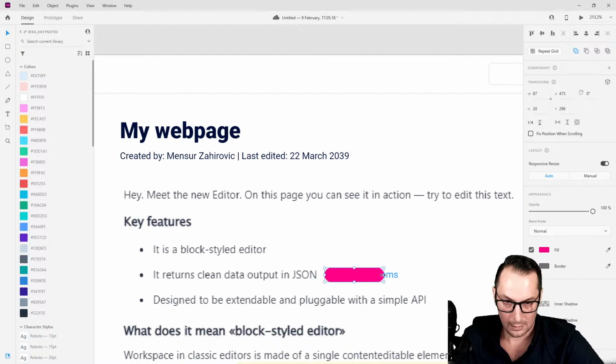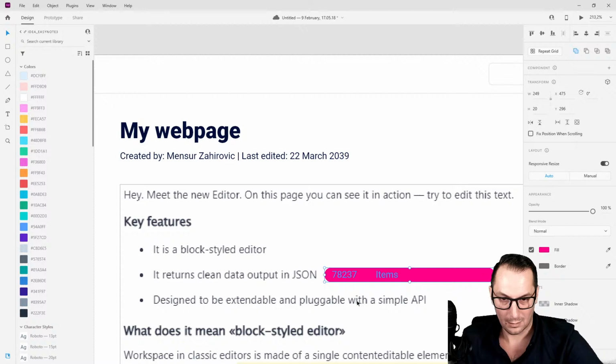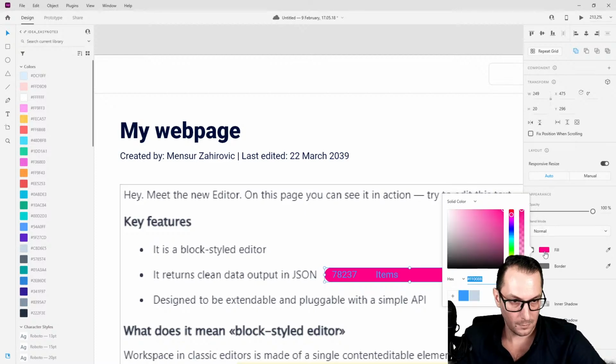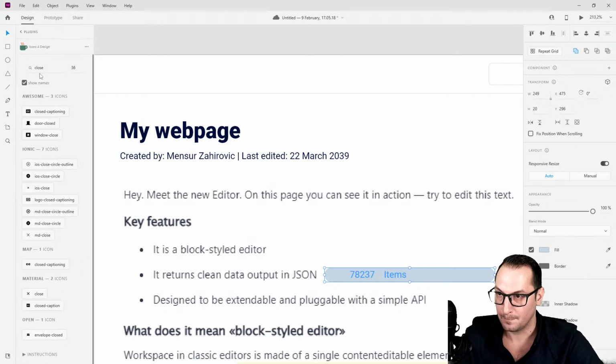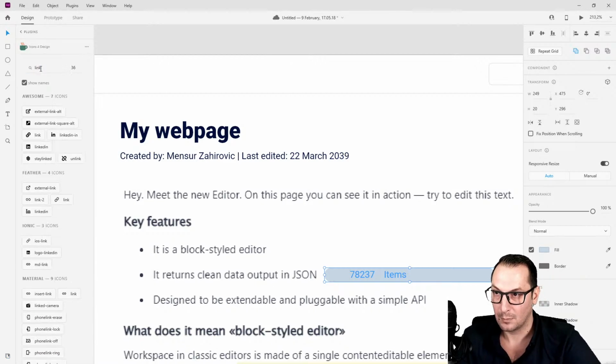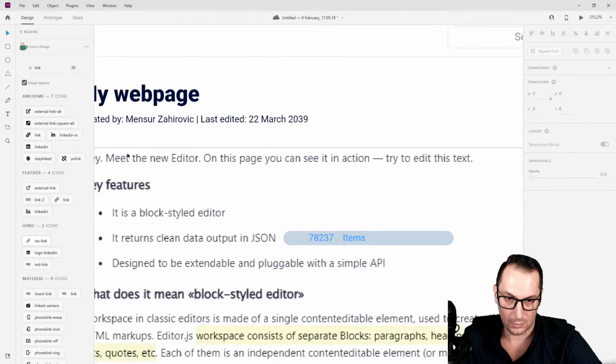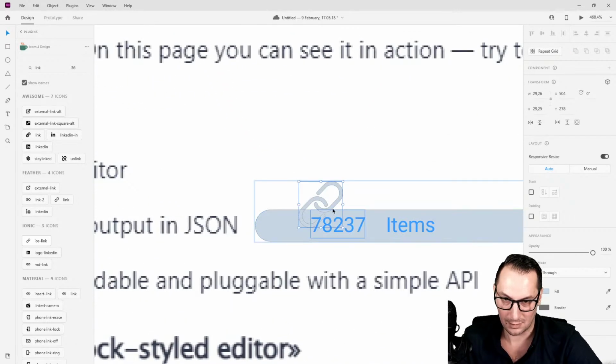So I need to link this somehow. That might work. Link, and I will actually do one more thing that came into my head right now.